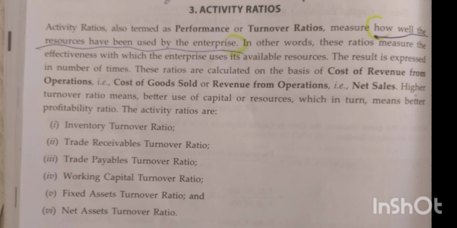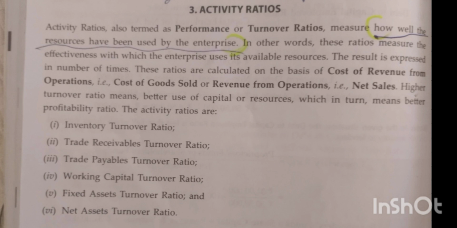Right, now what exactly is activity ratio? Activity ratio has two other names, that's performance ratio and turnover ratio. And as the name suggests, it's mainly used to find the performance of a company or the turnover of a company or enterprise. That is, it's used to measure how well the resources available to a company have been used. As in, have they been used judiciously? Does it bring about profits? Has it been used efficiently? All these are found out using the activity or turnover ratios. And so it's used to judge the efficiency of use of resources in an enterprise.